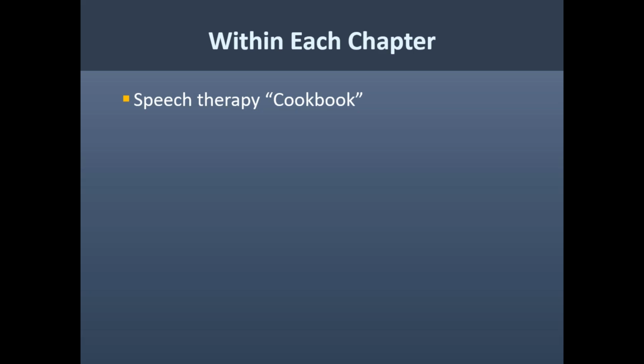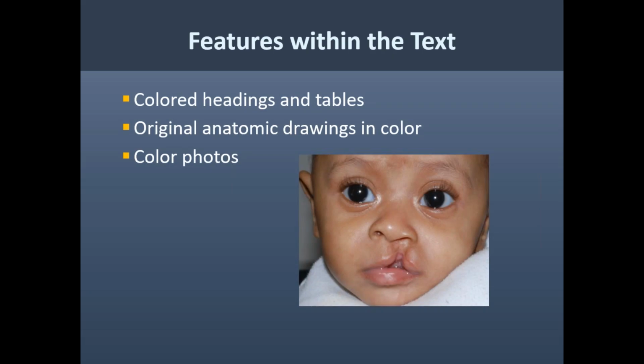And I've put those together in my speech therapy cookbook. In this cookbook, there's specific instructions on how to provide auditory feedback, tactile kinesthetic feedback, and visual feedback, and then specific instructions on how to achieve appropriate placement. So I hope that will be of great use, and people will take advantage of what I learned over many decades and will be able to build from there rather than starting from scratch, so to speak, and learning it on their own.